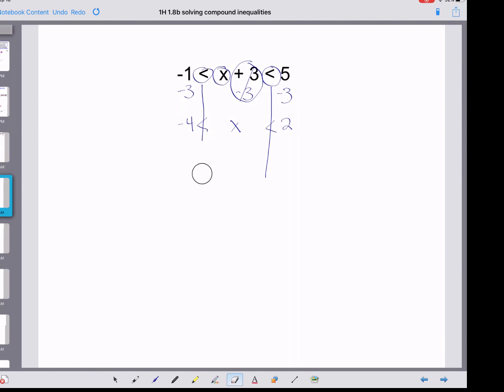That's solving an inequality. You might have more steps, like distributing, combining like terms, and basically that might actually be it. But getting that variable alone might take more than one step. But then you're left with this. And again, if you have a compound inequality written like this, where there's a variable in the middle and two inequality signs left and right, this is what we call an AND statement.